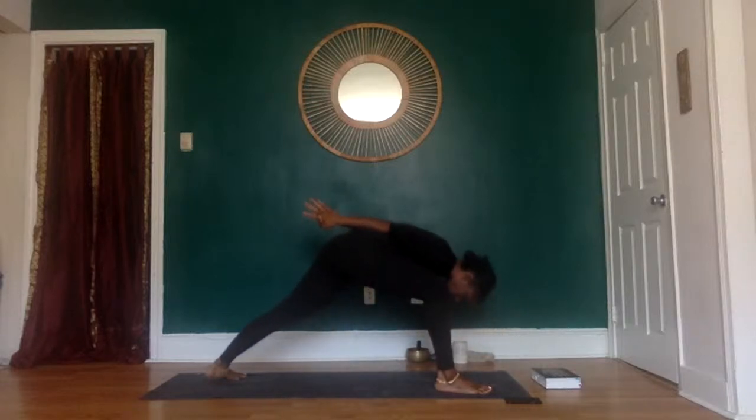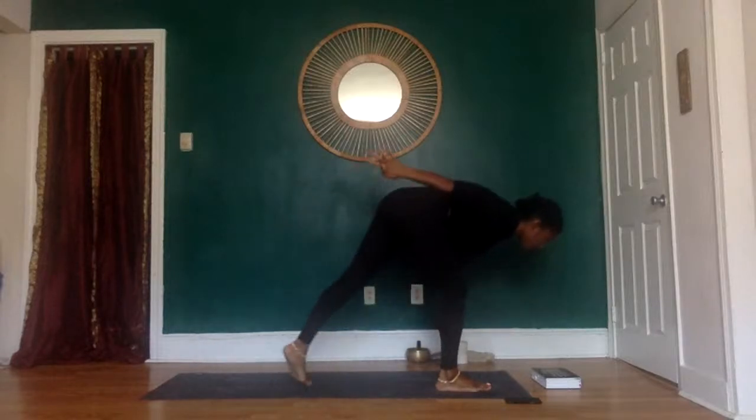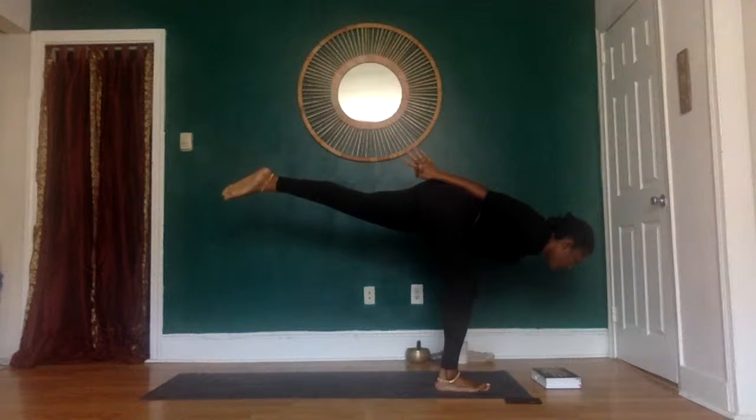Good. Coming onto the ball of the left foot. Inhale here. Reaching through the fingertips, maybe pulling them in front of you or keeping the hands behind. Move into warrior 3. Hovering warrior, left toes behind you. Drop the left hip down. One more breath in. One more breath out.